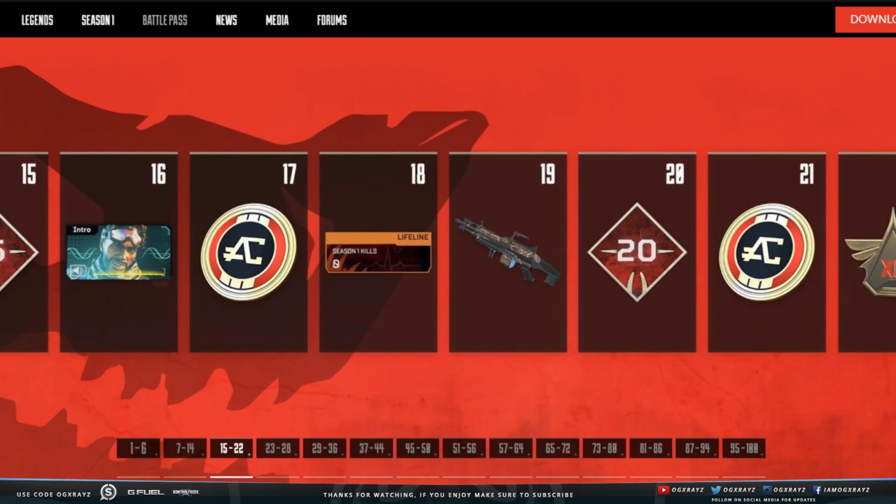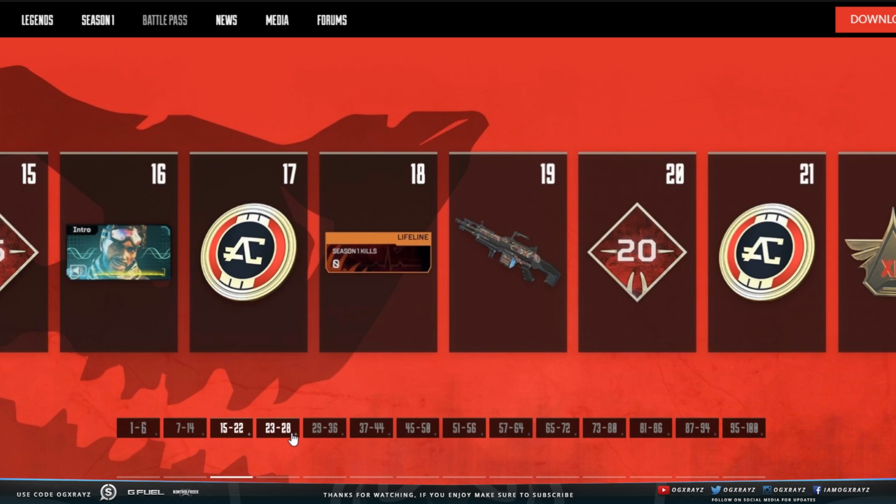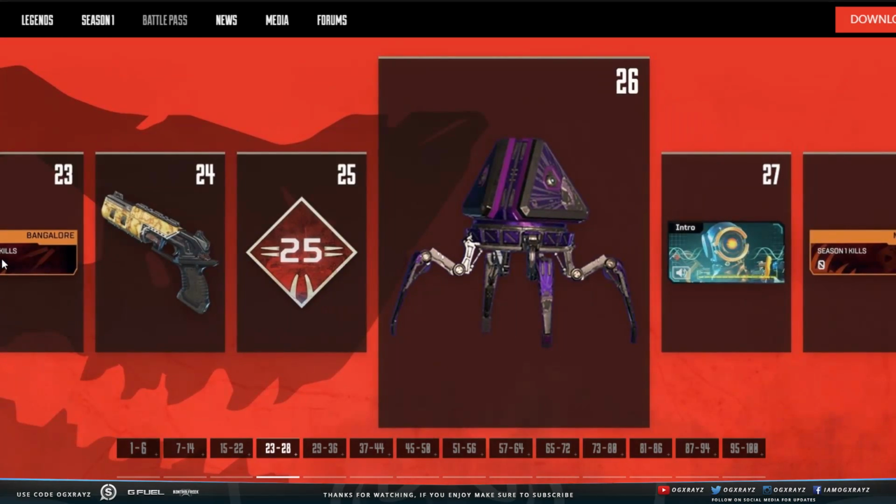We go over to tier 15. We see we have a voice one for Mirage. We have the counter here for Season 1 for Lifeline. The Spitfire over here. We have what looks like a pretty decent-looking, kind of basic-looking camo. We got some more XP up until level 22. We have the Season 1 kill counter for Bangalore at tier 21. Then we have a skin or camo for the Mozambique. I believe that's the Mozambique.